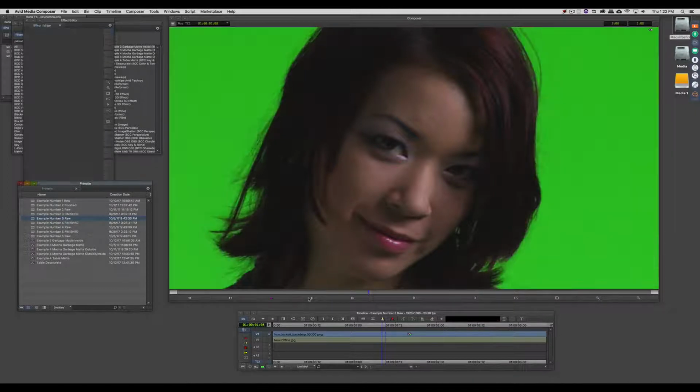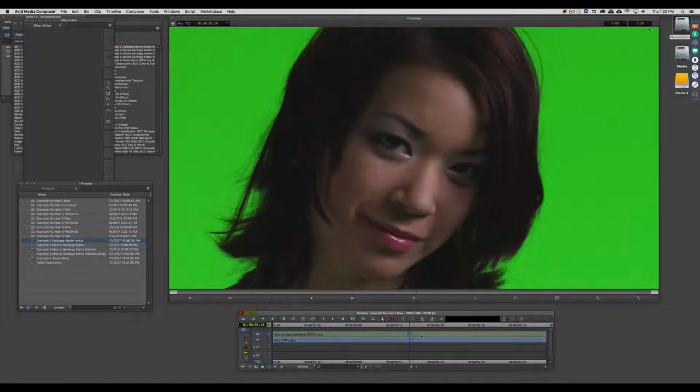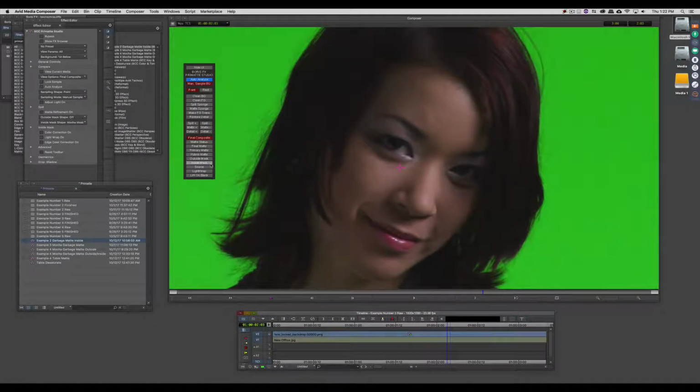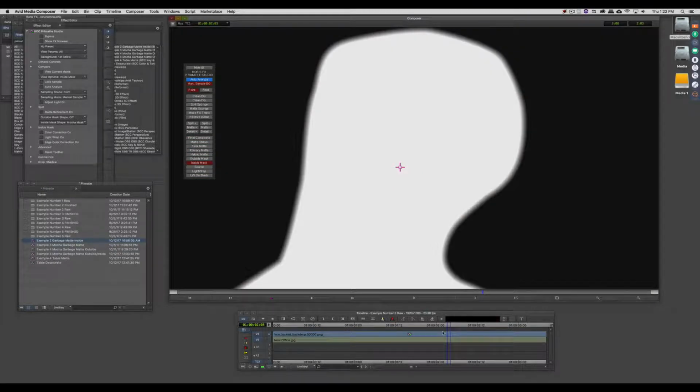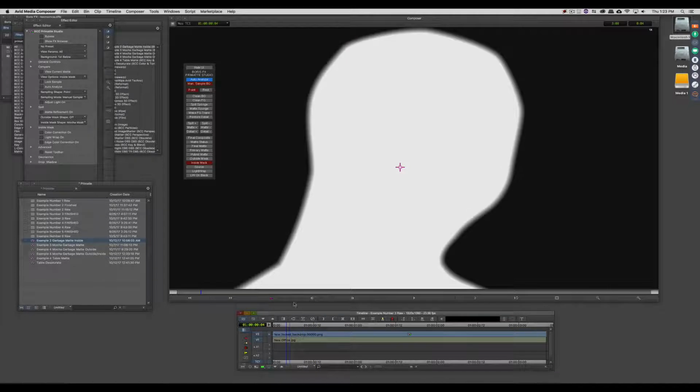Now, what I'm going to do is just remove the effect. I've actually created an inside garbage mat, and I'm just going to take that and drag and drop it onto my shot. Doesn't look like anything's actually happened. But if I come in and say, show me the inside mask, you'll see that I have drawn an area around her. Now let me just double check that my inside mask is set to opacity and spill, which is what we want.